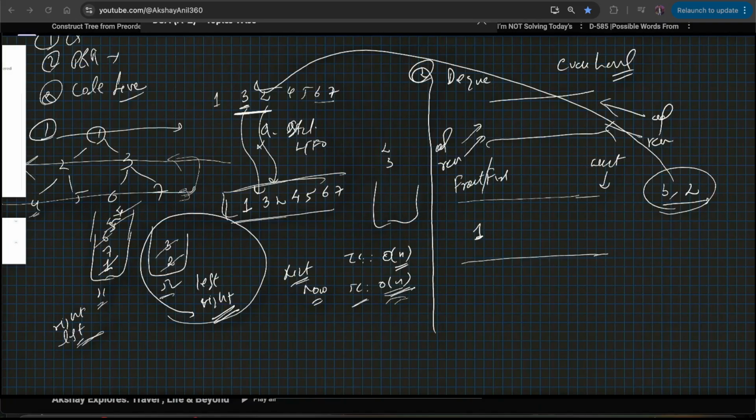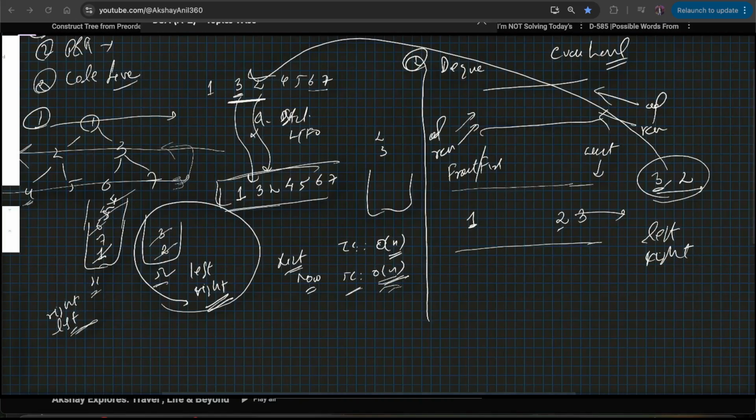We want 3 first, so we push 2 first and then 3, so that when we pop it out, we get 3 first. So for the even level, the order we are maintaining is that we push the left children first and then the right children. Then definitely we can say that for the odd levels, we need to maintain the order of right, comma, left. Let us verify this as well.